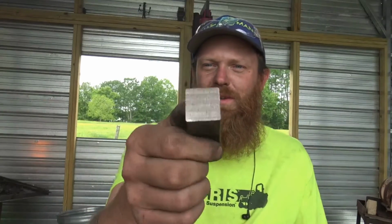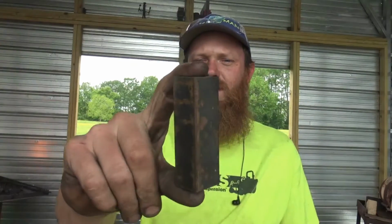Today I find myself in need of a hummingbird. I have a project I'm doing, a big cross with rows, and I'm gonna have a hummingbird in the middle of it. So what better time to do a hummingbird video than now, right? So here's what we're gonna do. We're gonna start out with this piece of 1-inch square, about 3 inches long, and go from there. Show you what we're doing.